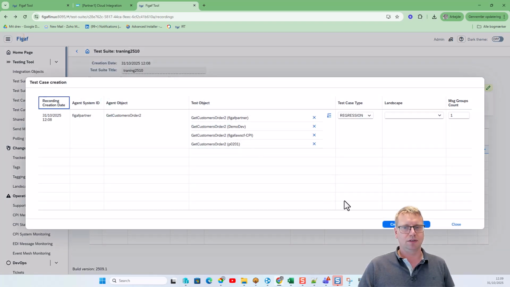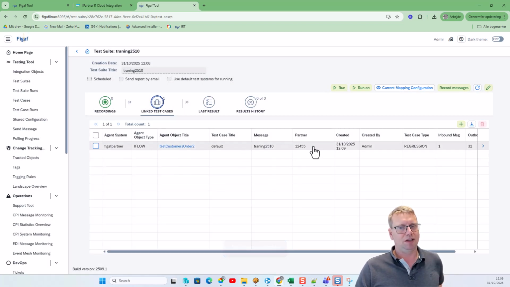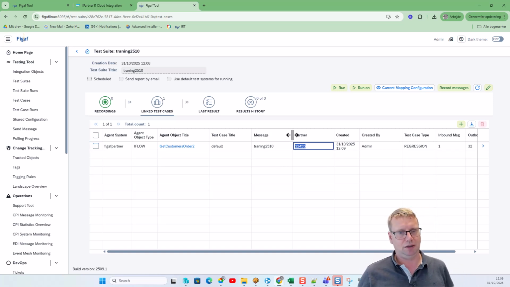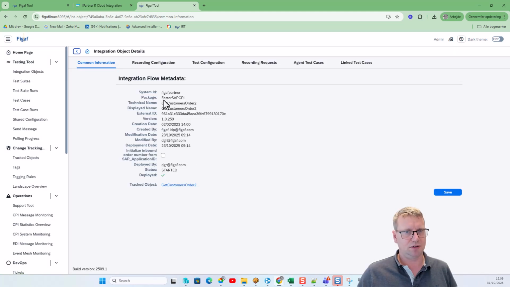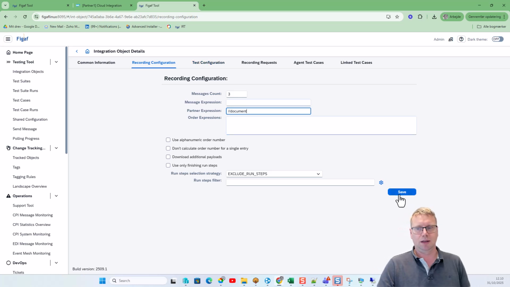Good. We then create a test case. Based on this, we can decide where we want to run it. And generally, one place should probably be fine for this. And we can see it even extracted the document number here into the partner element. Let me just reset this test case here. So when we click on a test object, we do have the information about the test object. We have here information about when we're doing recording, what is the process we need to do recording in. So let's just put in the XPath here, document. And then we need to press save here.